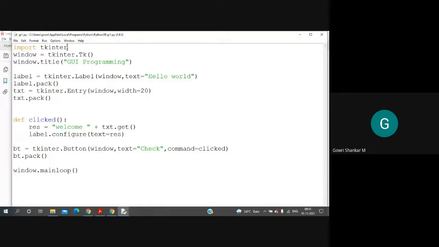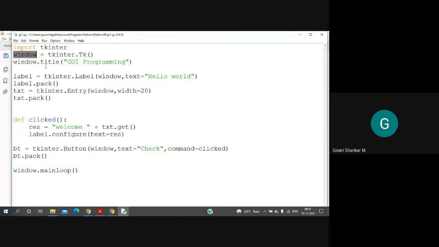In this case, you have to say math.pi if you want the pi value. Similarly, here we have to say tkinter.Tk. If you say import tkinter, then every time you want some widget or component from tkinter, you have to say tkinter dot the function name. This will create one window, and the name of the window is window.